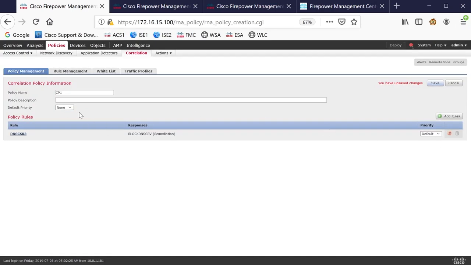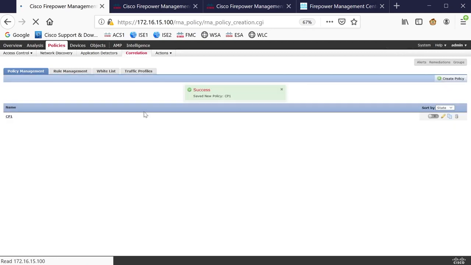You can also specify a priority that is going to be displayed when the event shows up in the analysis viewer. You can set the default value or just set a value over here for this rule. I'm going to say that the number is going to be 3. Okay, we will save this. And remember that you don't have to deploy this policy because it affects FMC and not the FTD. The correlation happens on the FMC. Okay, we will now test this.